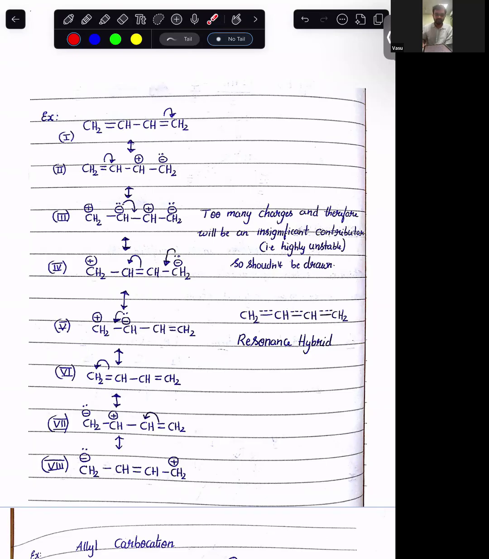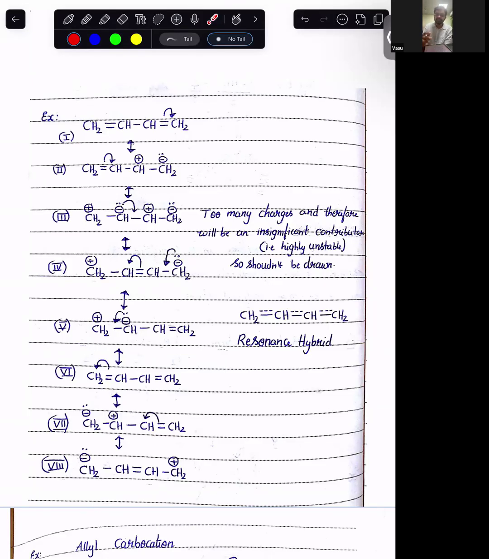Fine. Okay. Observe this: I'm saying this is the major contributor. Apart from this, all other structures are octet incomplete. Because this has a positive charge, carbon with a positive charge has outermost electrons of 4. Positive indicates you have removed an electron, so you have 3 electrons. You have formed 3 bonds, one with this, and one with hydrogen. So 3 into 2, 6 electrons, right? 6 electrons is octet incomplete. So whenever carbon bears a positive charge, it's always octet incomplete. You can blindly say that. You need not check.